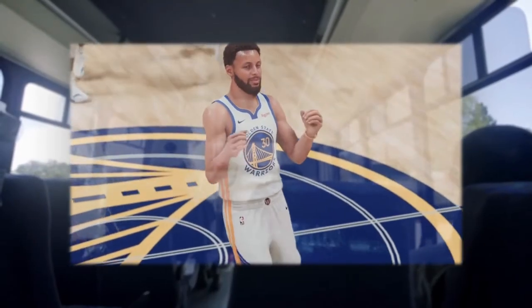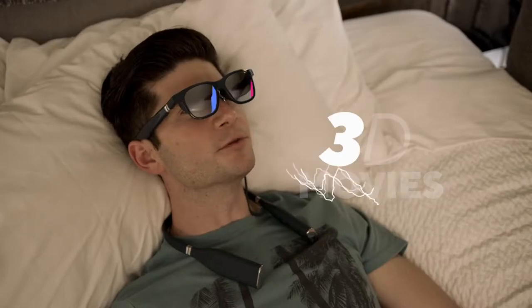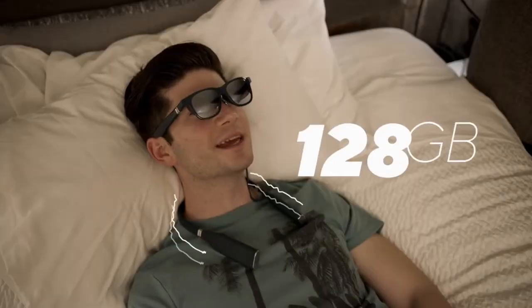This is incredible. I can actually see them sweating. You know what? The more I carry it, the more I like it. It's not bad, right? Whoa. What are you watching? Can you believe these glasses are full stereoscopic 3D? It's like I'm watching an IMAX screen. You have 3D movies? This headband has 128 gigs. This would be cool in 3D. Oh, popcorn.